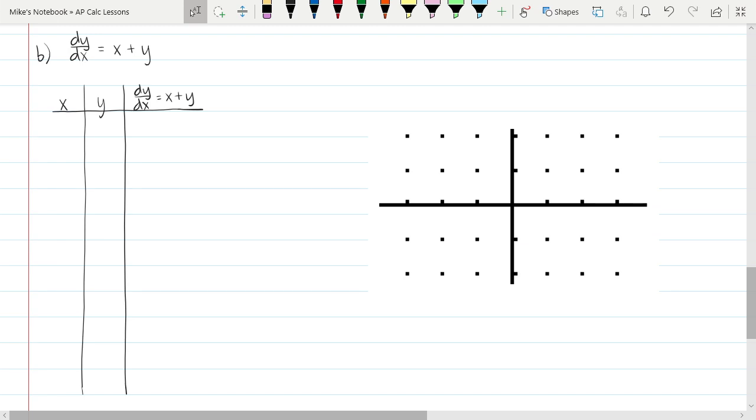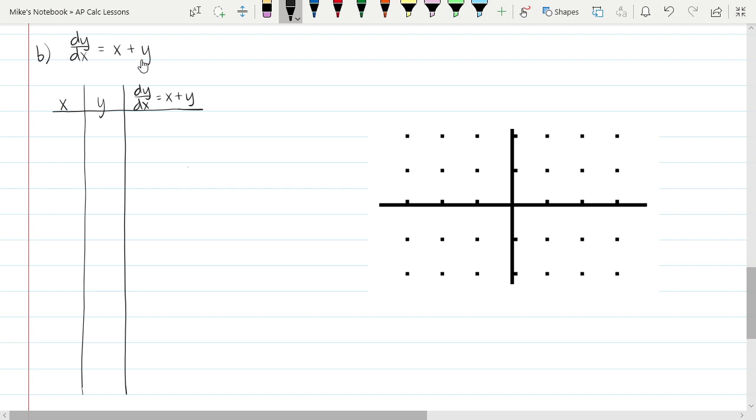All right, so this time we're going to look at dy dx equals x plus y. Now, unfortunately, unlike the previous example where dy dx was only in terms of x and we were able to find ourselves a shortcut, this time around dy dx is in terms of both x and y. And what that means then is that both x and y do have an effect on the slope. Okay, so again, in example A, when dy dx was only in terms of x, it meant that the y value had no effect on the slope. So whatever you got for one of the values of x, you knew that it was the same vertically.